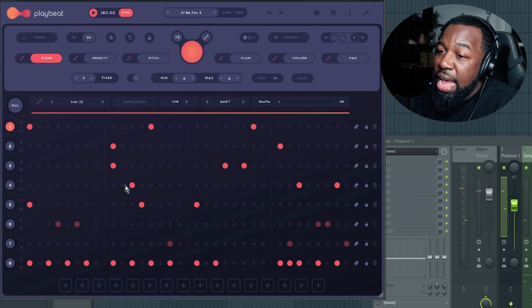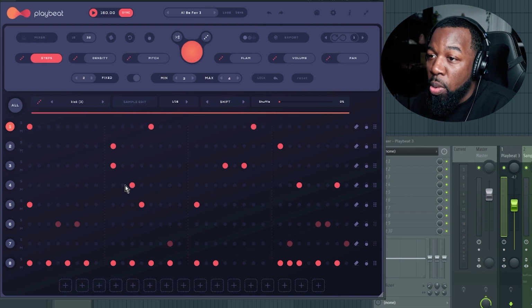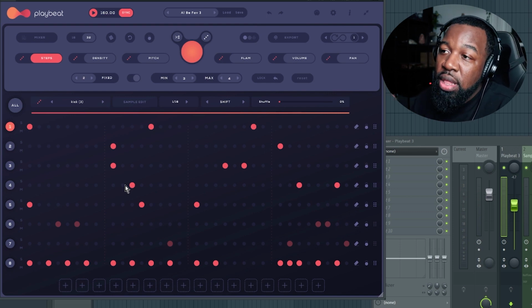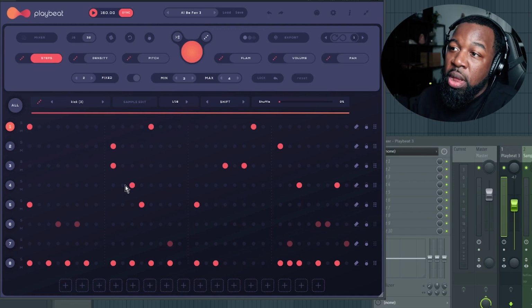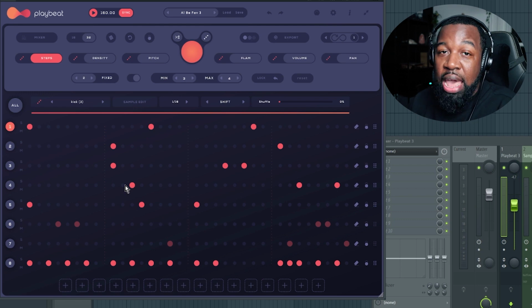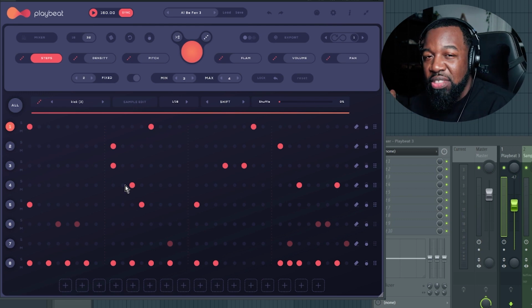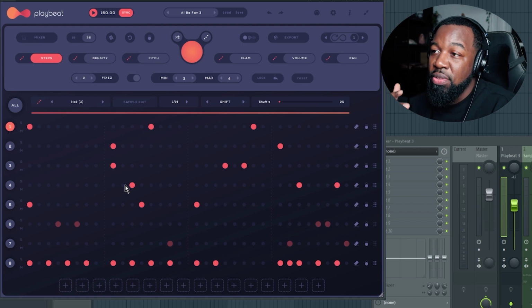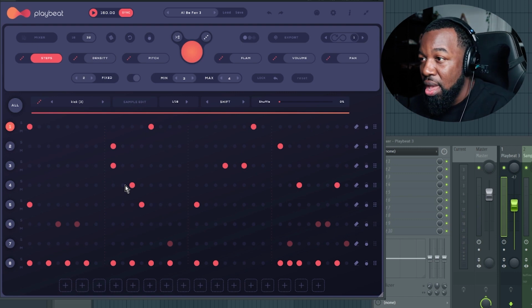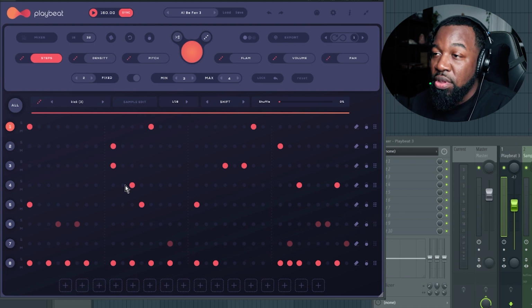So you can hear it actually added a good bit of bounce to the track already out the gate. Now, I'm not gonna front, this wasn't from just me randomly generating everything and that's what came out of it. It was me randomly generating the pattern once or twice, and then when it sounded pretty good, I'll go back in and tweak different settings to make it fit just how I want it to fit inside of the track. So there's always gonna be some element of you having to go and touch it some.